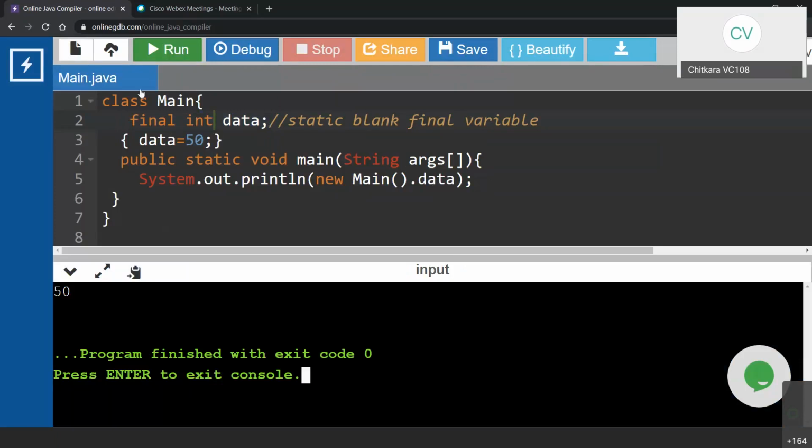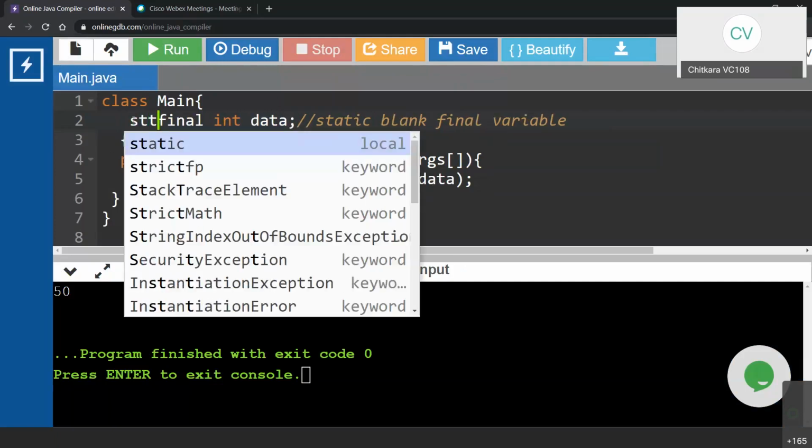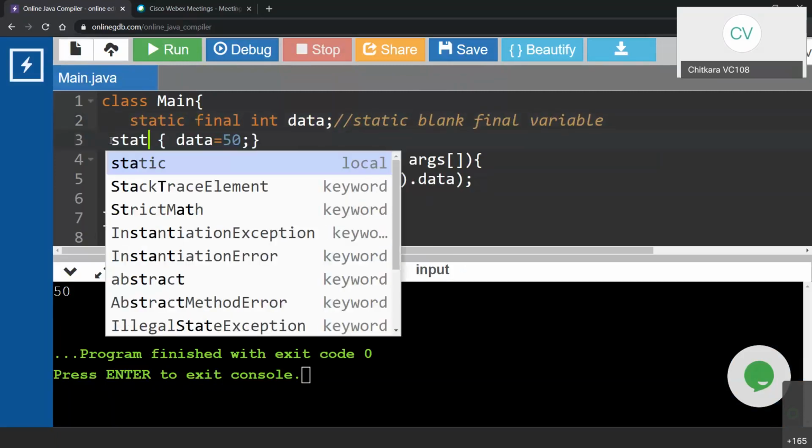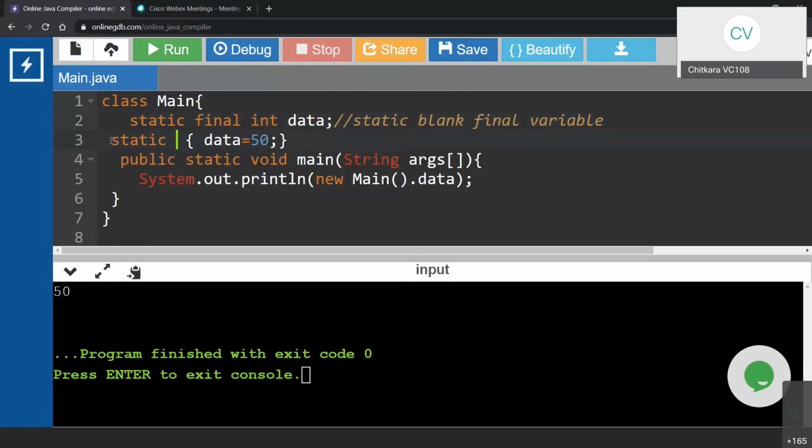Clear? So if you declare a final variable in the initialization block, you can assign the value. If you have a static one, then you have to declare the block as static. I hope it is clear to you.